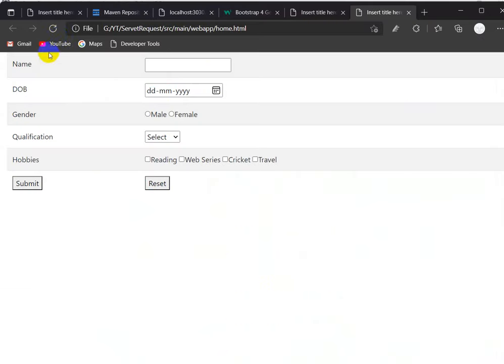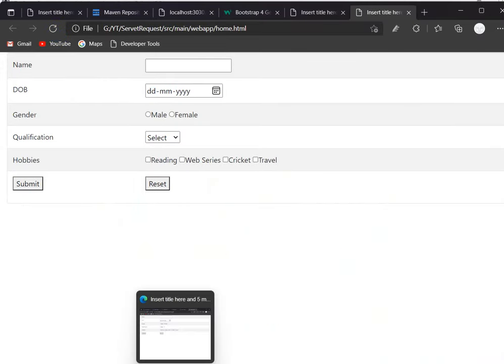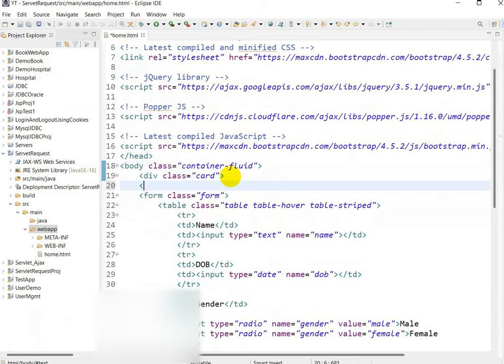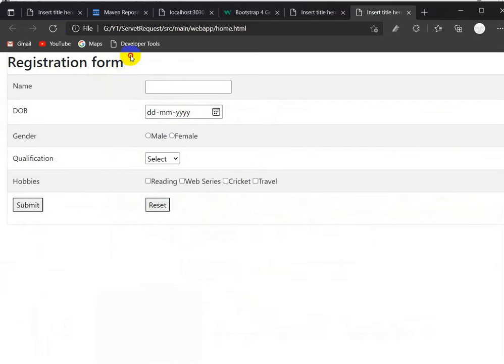Let's refresh here. Here you can see the card is coming. Now go to Eclipse, and here we will write an h2 heading, registration form, and go to the browser and refresh. Here you can see registration form.